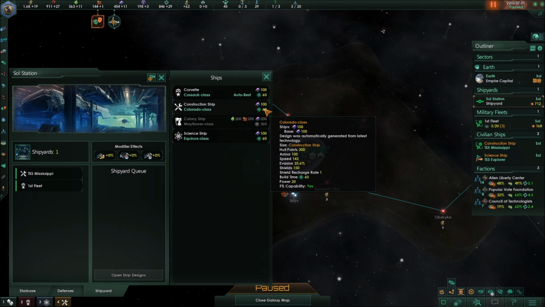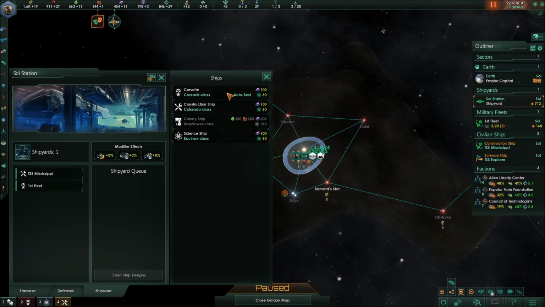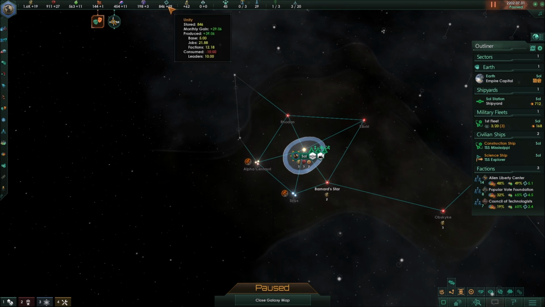That's not a particularly high cost. It's a little hard at the beginning of the game. It's going to take you 10 months to build up 100 just from my start here, but that's not the main cost. The main cost is to Unity.